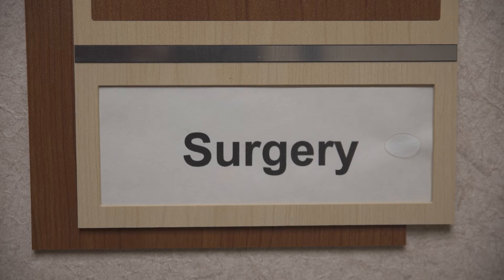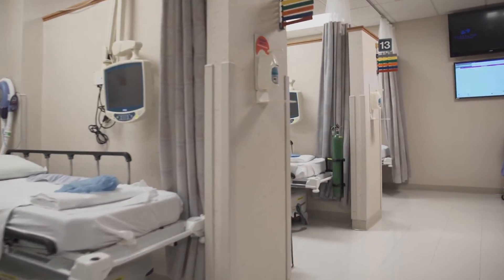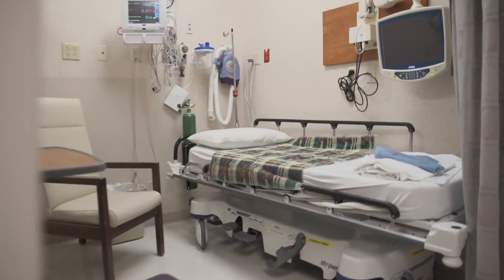We're currently in the same-day surgery area, and this is our pre-op area. This is where we bring our patients and families when we first get them ready to go for surgery. Our PACU area is for patients who we treat after surgery. They come in from the OR into that area and they usually be there for about an hour at the most, depending on their circumstances, and they either come back here or they get admitted to the floor.